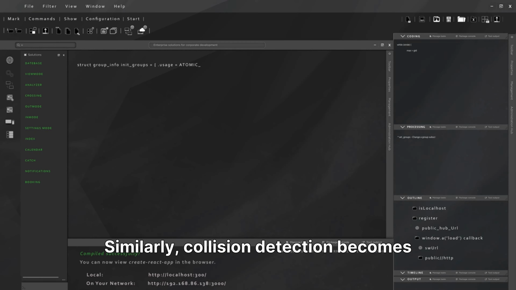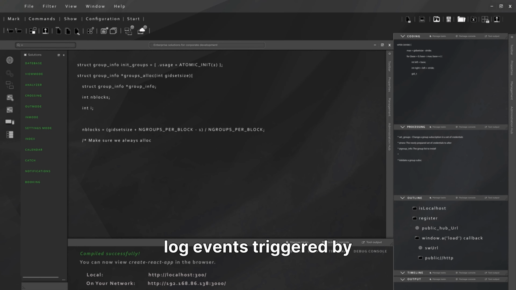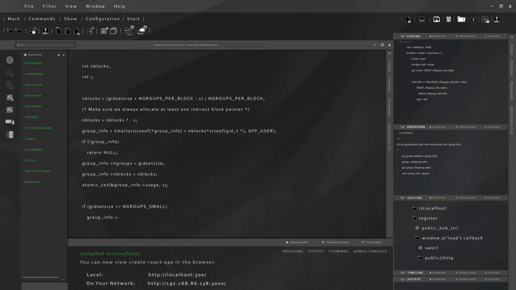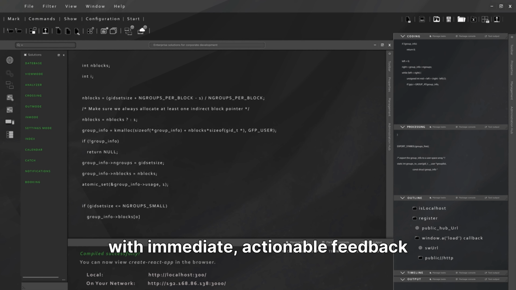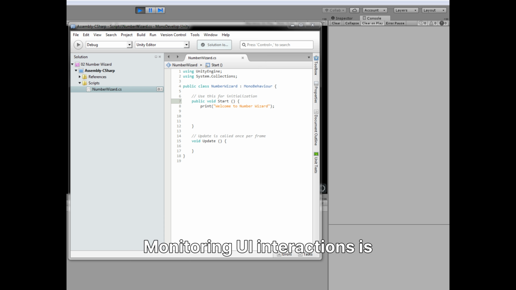Similarly, collision detection becomes a breeze when you log events triggered by functions like OnTriggerEnter, such as debug log, providing you with immediate, actionable feedback on how objects are interacting in your physics-based simulations or gameplay mechanics. Monitoring UI interactions is yet another common and practical use case for debug log, where you can confirm and track events like button presses or slider adjustments by outputting messages such as debug log, helping you verify that your user interface responds correctly to player inputs.